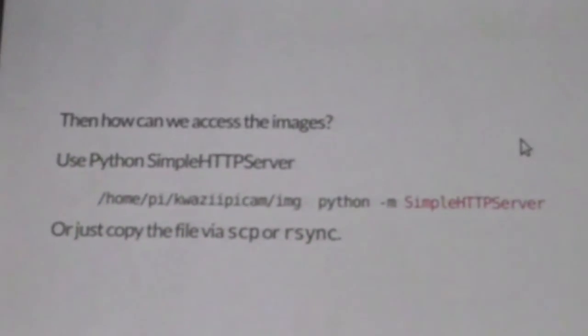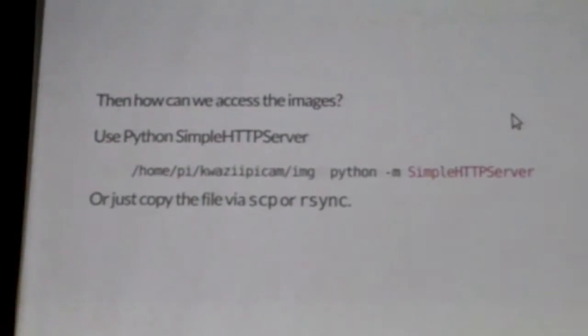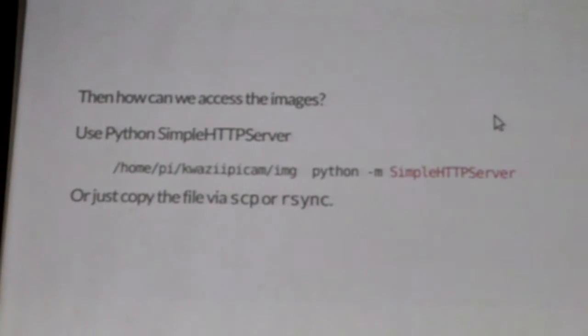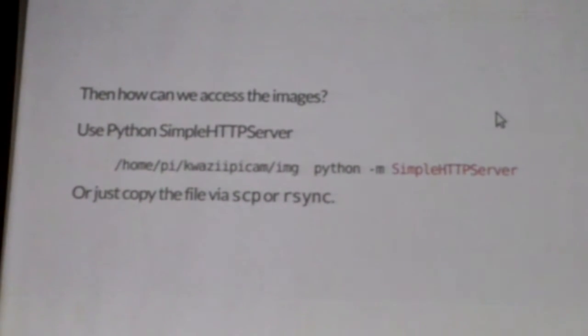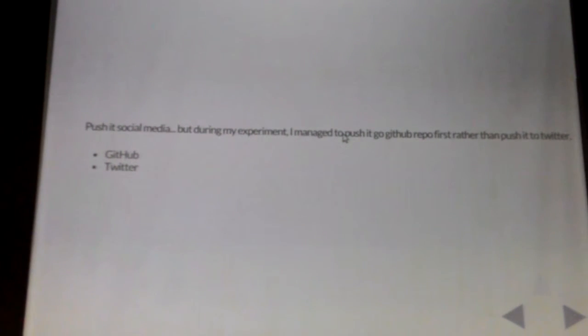The other way is to use SCP, and you can copy the file from the Raspberry Pi, or you can use rsync. That's if you want to copy or display it on your web browser.